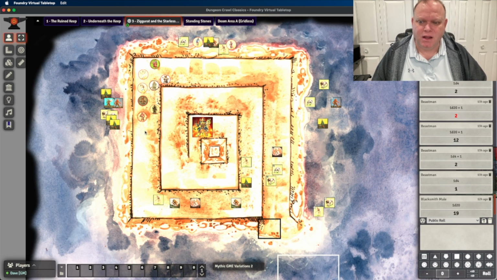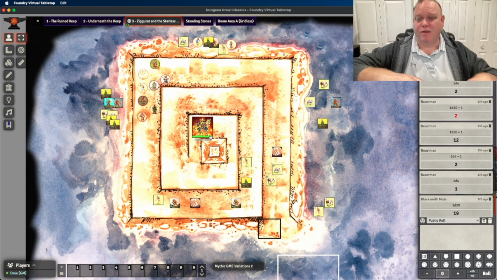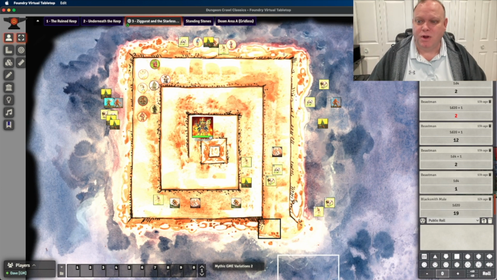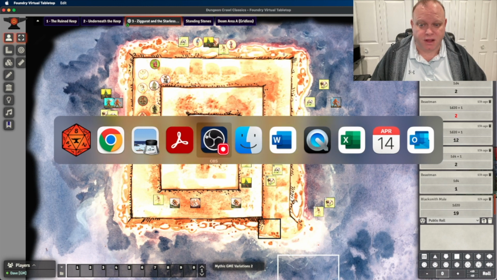We ended the night with, even though there were a few of these left, the Chaos Lord erupting from the fiery pits, and to symbolize that, we had a few of the beastmen thrown head over foot off the ziggurat and into the water below, just to symbolize that this Chaos Lord has come. And that is where we start next week. How are these guys going to battle this Chaos Lord?